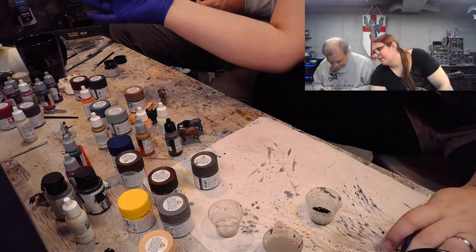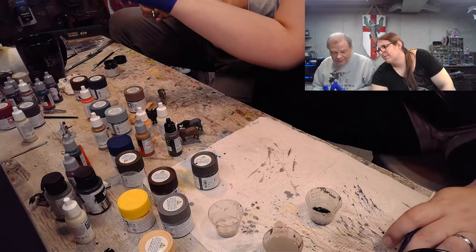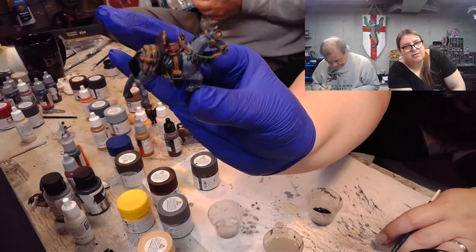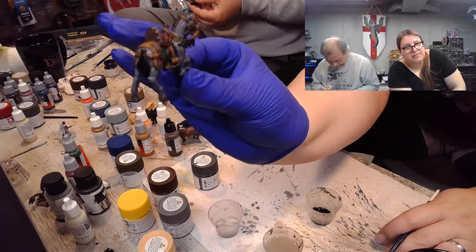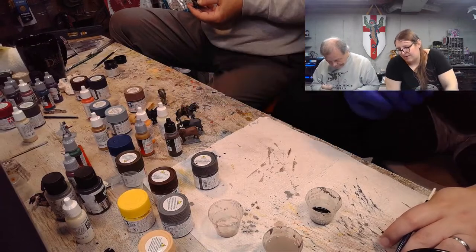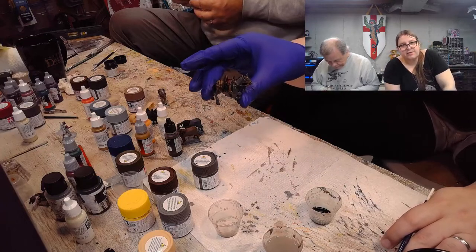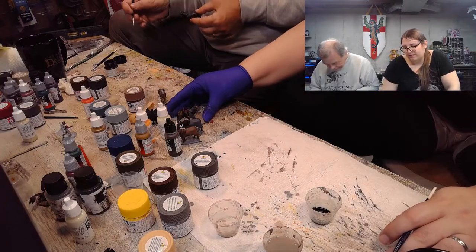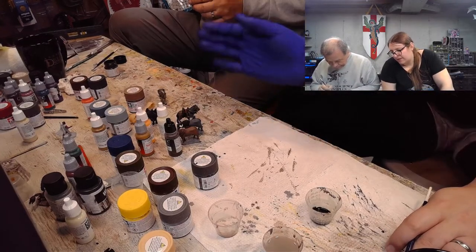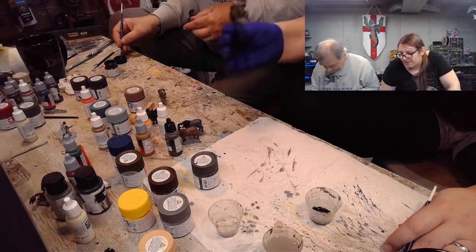So, what do you think? I like it. Yeah, it's really good. It's still shiny because it's drying, and this won't be dry properly for like an hour. You want to give it time to really properly dry. What I'll probably do next time is just go in, pop the hooves in, and be done with the horse now that it has its shading. And I want a quick check. Yes, its nostrils stayed dark.